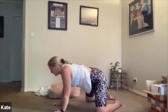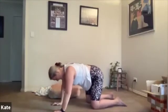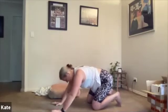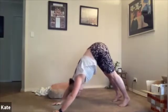lifting up to tabletop, drawing the knees back in hip width apart, gently moving the hips from side to side, releasing any tension here. Tucking the toes, lift the hips up to the ceiling into downward dog.